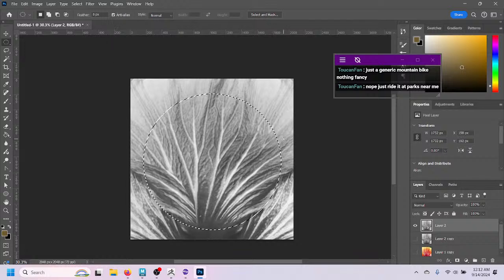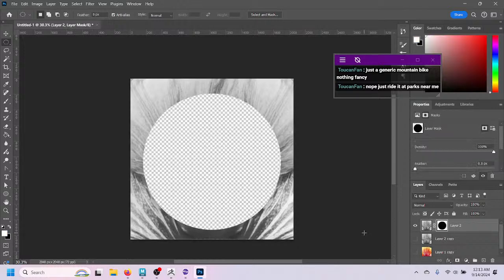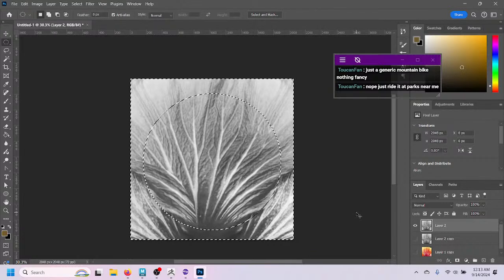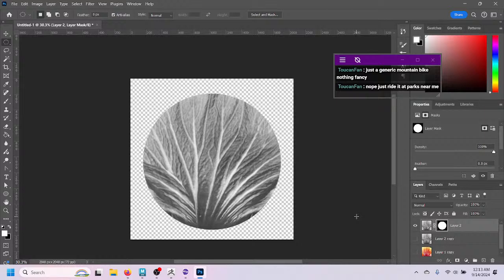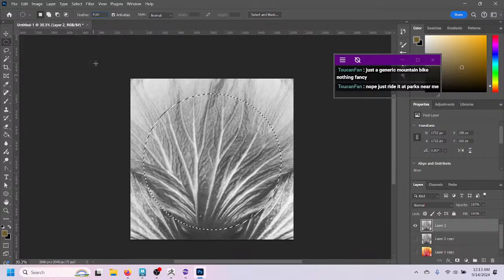Let's mask another way. Feathering, let's do 30% feathering.